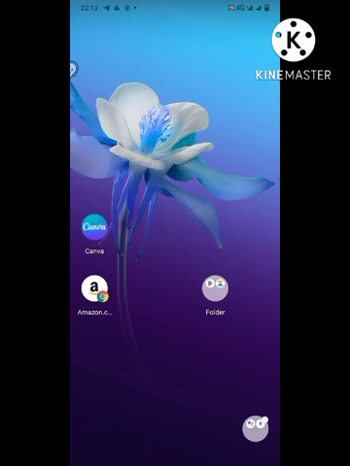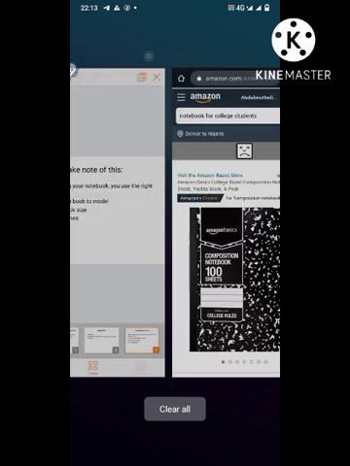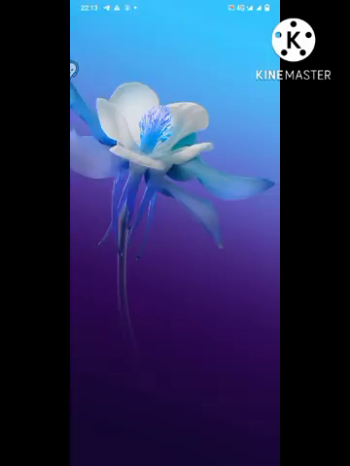Let's go back to the menu we are using. Okay, this is where we are. I think low storage.